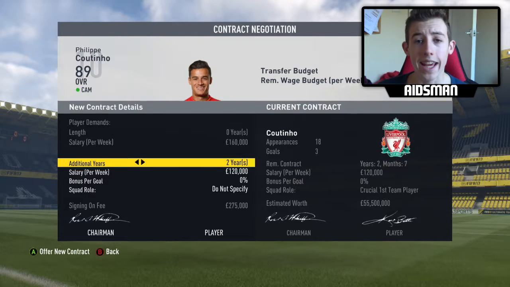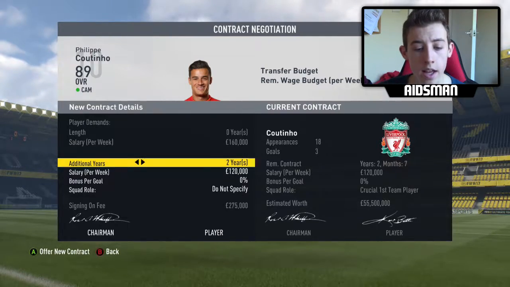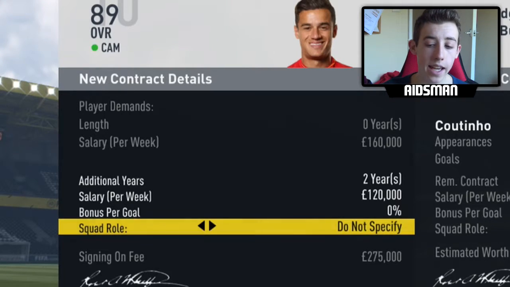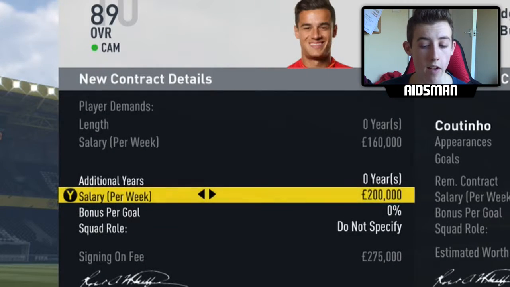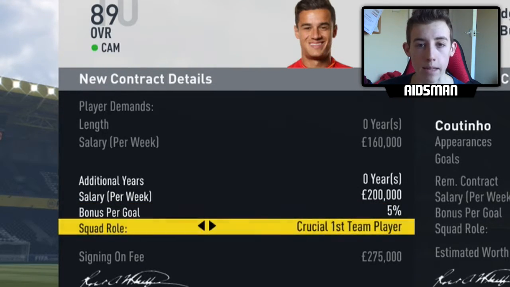The second tip and trick is to overpay the main players in your club. For example, I've got Felipe Coutinho here, and as you can see his player demands are £160,000 a week. That is what he wants, that is his demand. He doesn't want any years on his contract, so you can leave that as that, because that's what he wants. I'm not going to obviously do this one, but let's just say he wants it. You would overpay him, so I'd probably give him 200 grand a week. And then you want to give him probably a 5% bonus per goal to make sure he stays and make him a crucial team player. That is what you want to do for your main players in your club, to make sure they don't get bored or unhappy at the club. That's basically a way to keep your best players in the club to make sure you take your team to glory.